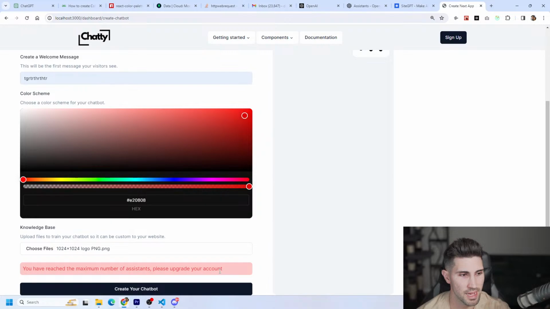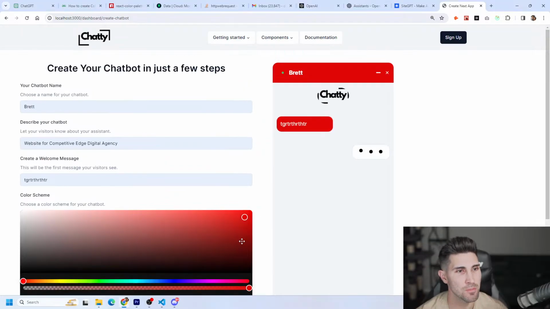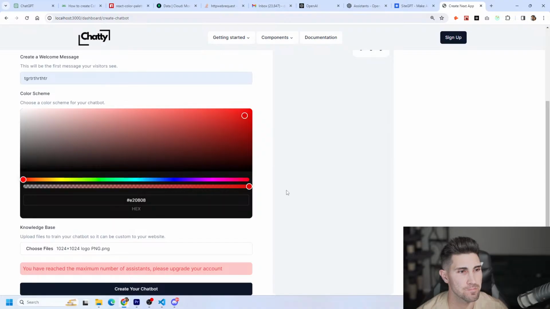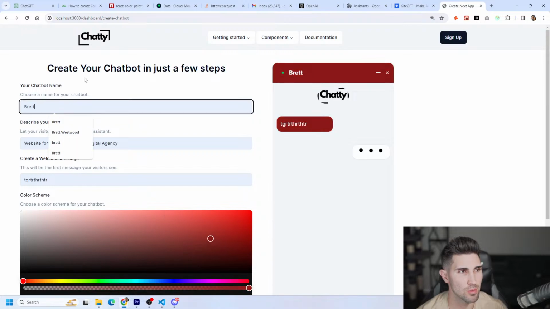So yeah, I've just added that. Since I already created an assistant, and I only get one, it won't let me create another. I mean, I can move it somewhere else, but I might keep that there for now. We will see. So I have the success and error. This works. That works.